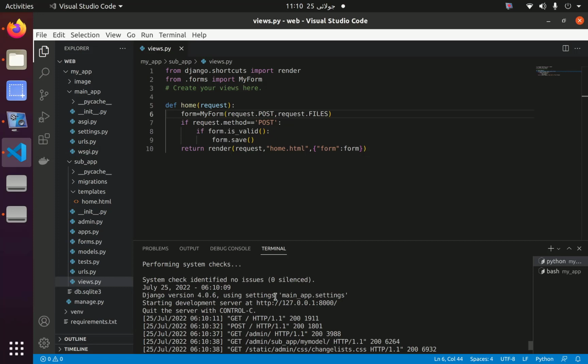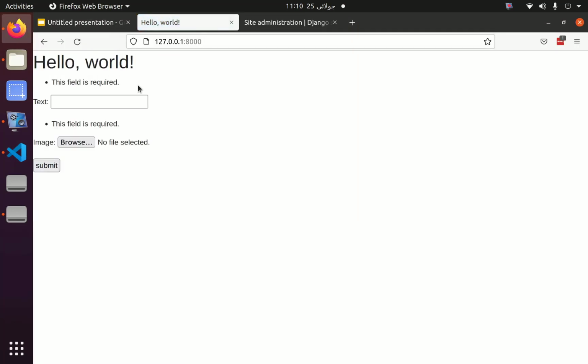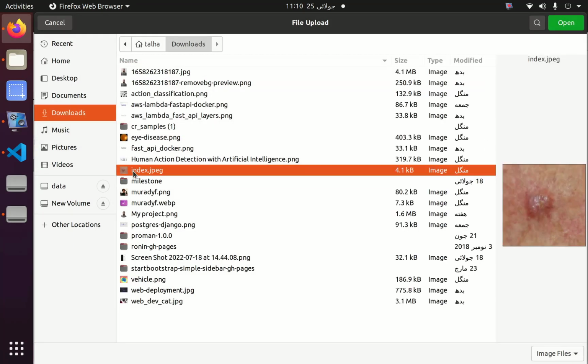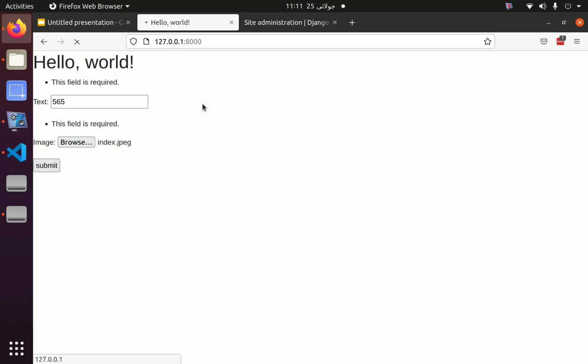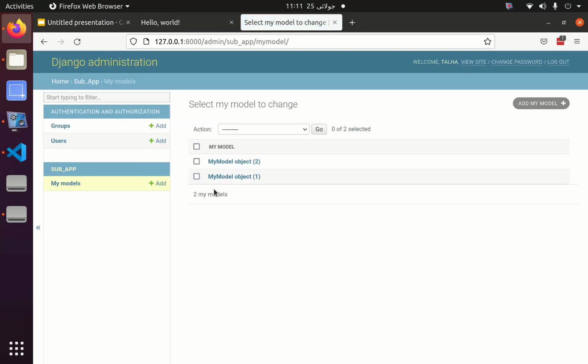What I have done is that I just restarted my server and redid this, and I can now enter the values. Nothing else changed, but it started working. So in my model I have some values.